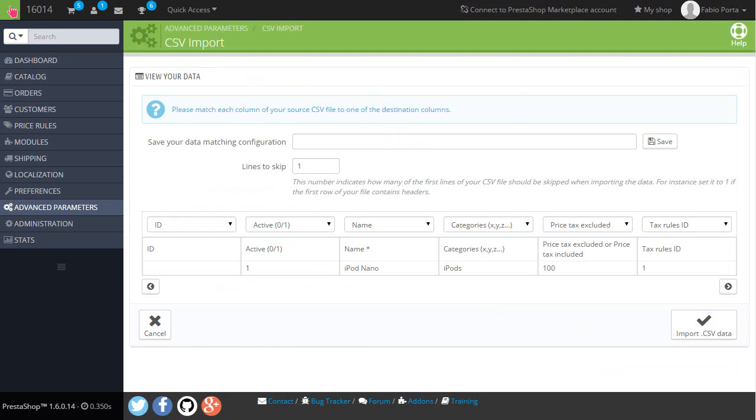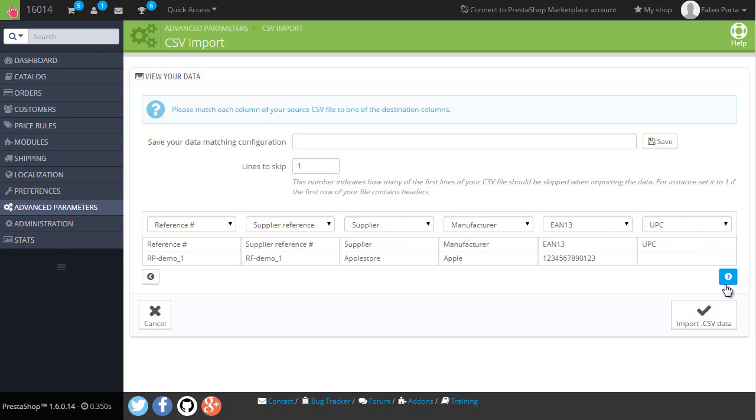Let's hit next step. So this next screen is really important as we need to match each of the CSV columns to PrestaShop fields. And it's not usually necessary to give it a particular configuration if you use the sample files as a starting point, as I did, but it's absolutely fundamental if you have your own CSV file. So let's just check them, just make sure they match, and they seem to be matching for now.